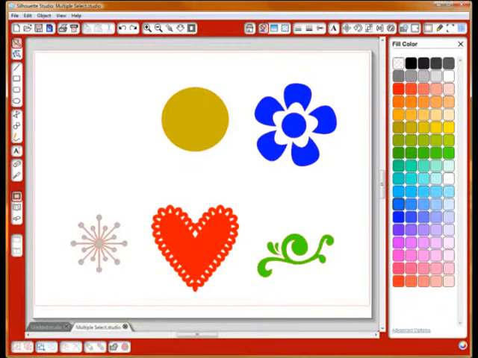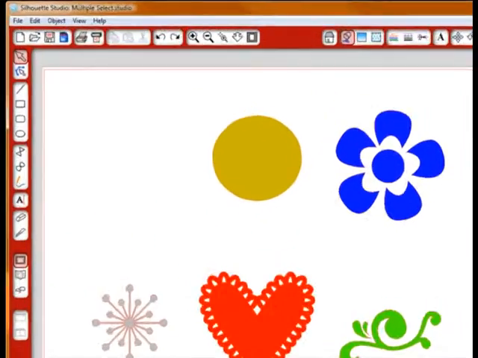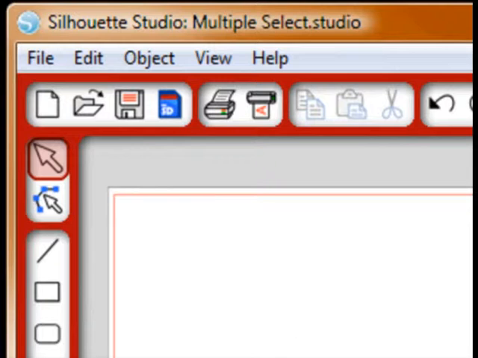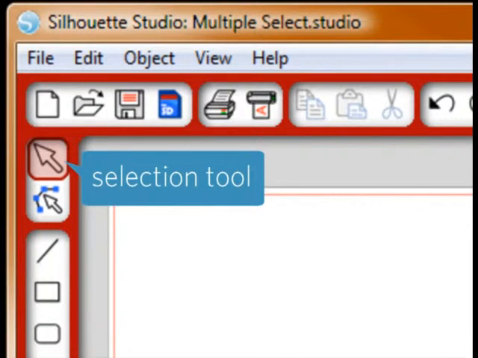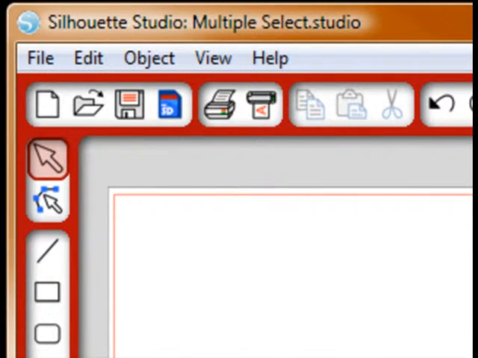Tools in Silhouette Studio allow for basic and advanced manipulation of images and text. These include selecting, moving, resizing, even deleting images and text. The Selection tool will be used mostly for these actions. It is this top tool in the Tools section on the right-hand side of the window. This is probably the tool you'll be using most.